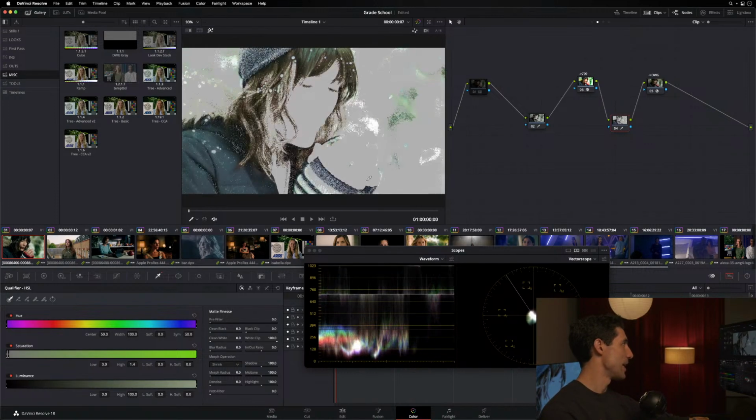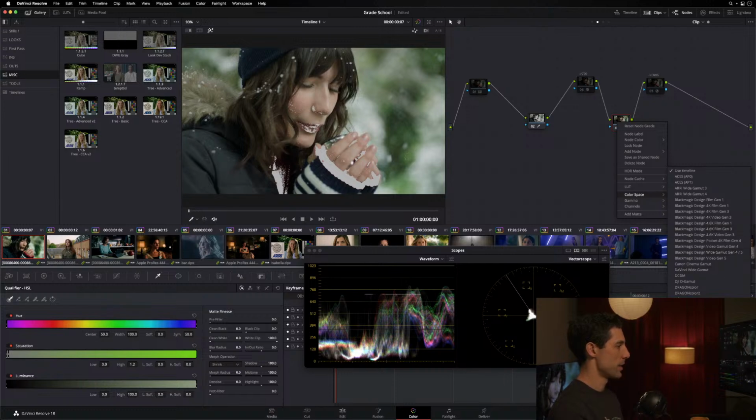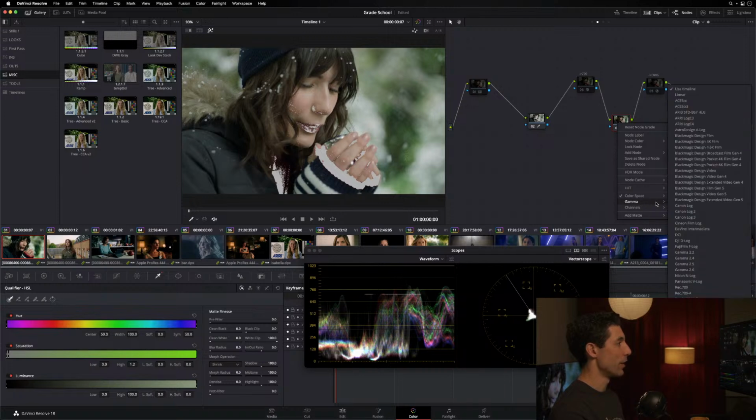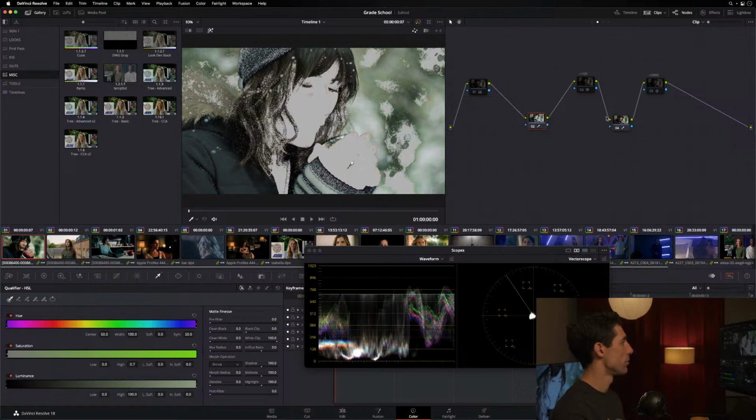So it's not like night and day, but it does seem that if you wanted to go to this trouble within log of round tripping into another space, there might be a benefit to that. Or maybe you could just simply change your color space in gamma here in your tag. Let's see if that works before I round out my very long meandering answer to this question. Like so. And that produces yet another result.